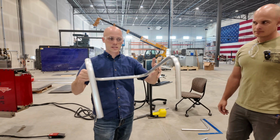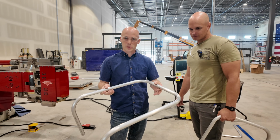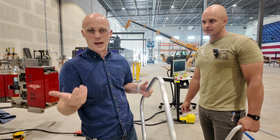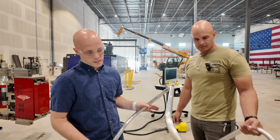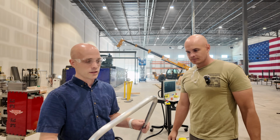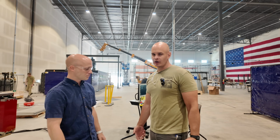So it's an off-axis bend is what it's doing. We're also accounting for spring back in the material, so if this is supposed to be a 90-degree bend, we're bending to something like 96 degrees to make sure we get an actual 90-degree bend. And we're within probably 0.2 degrees right now. I mean, this early on in the process, we still got some dialing in to do, but very accurate, very close.